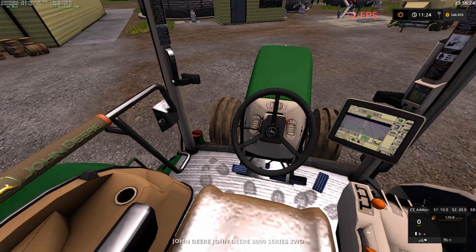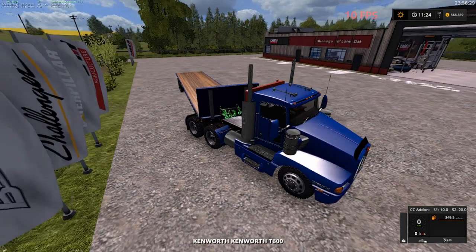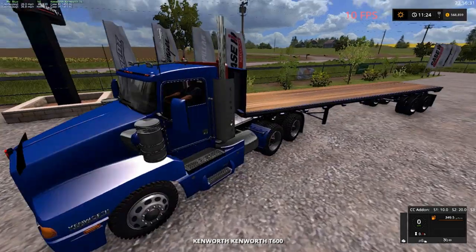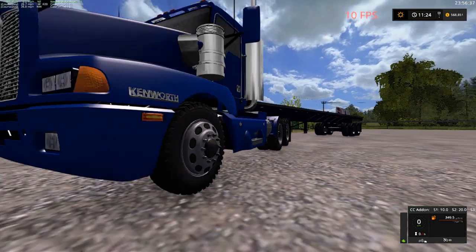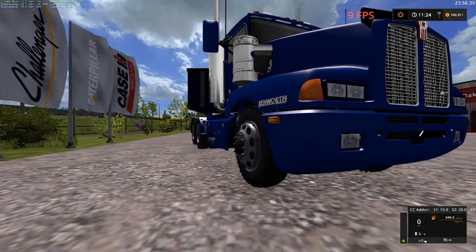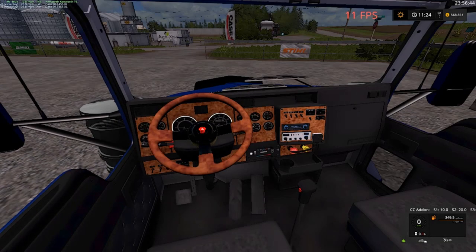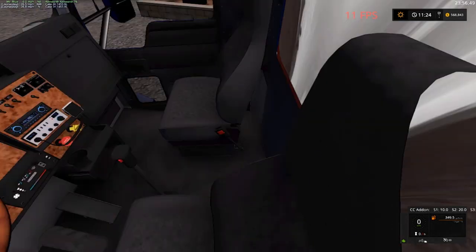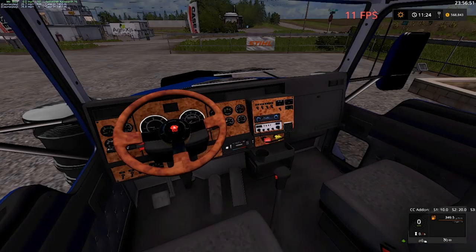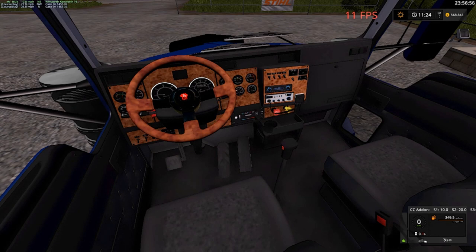So, there we go. Kenworth T600, folks, with the Michelin tires. Yep. Yeah, buddy. Let's check inside. I like this one because it's kind of plain Jane, you know. Pretty much what a truck looks like inside, and it says PG-13 in here. But I like the inside.